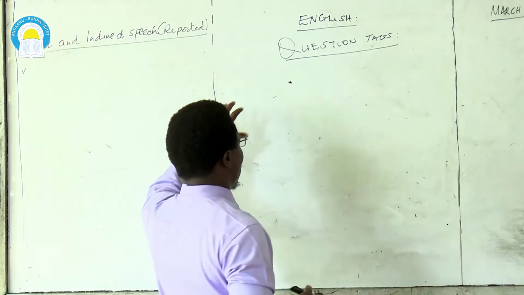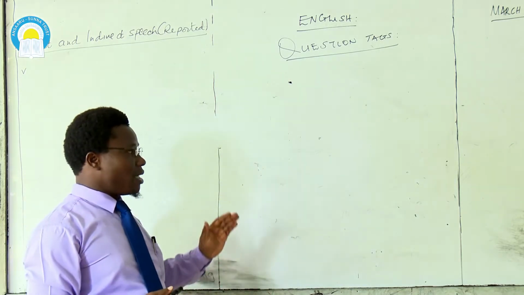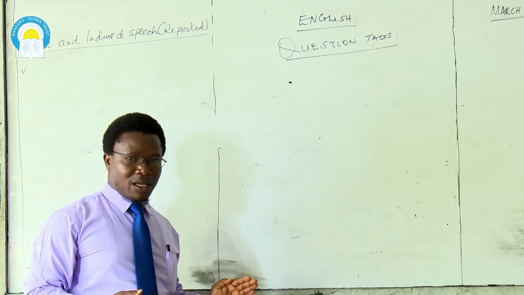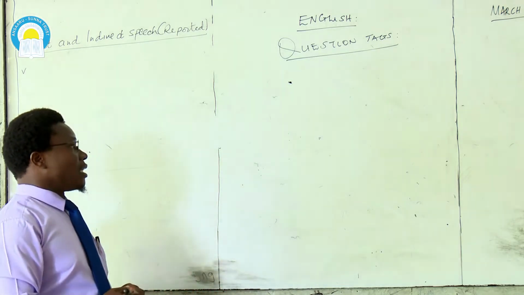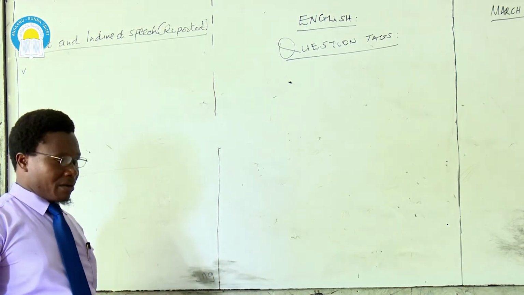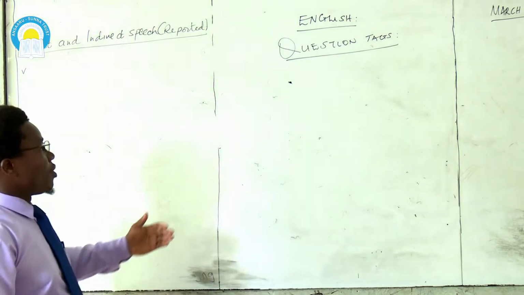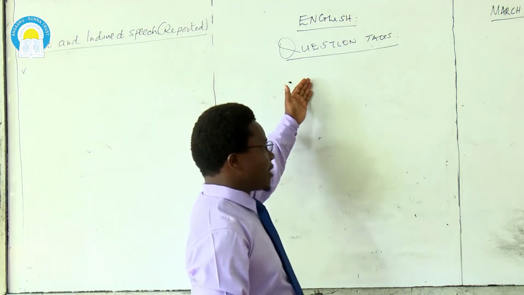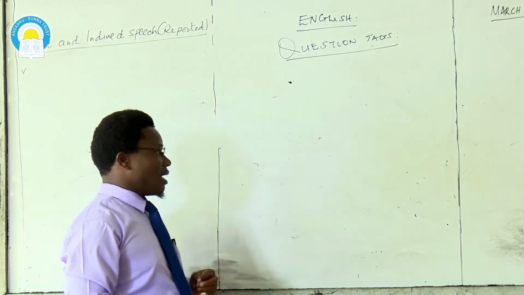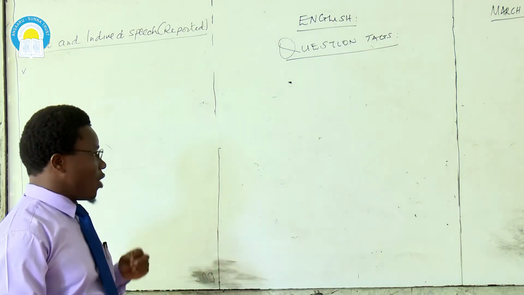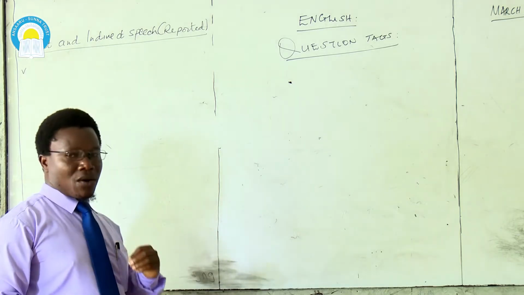So basically what we have been looking at is assorted grammar, which is normally tested from question 16 to 25. It doesn't mean that we shall not look at other areas. Given time, we shall exhaust the entire paper. So, question tags. What rings into your mind as a learner, as a viewer, when you come across such a question?